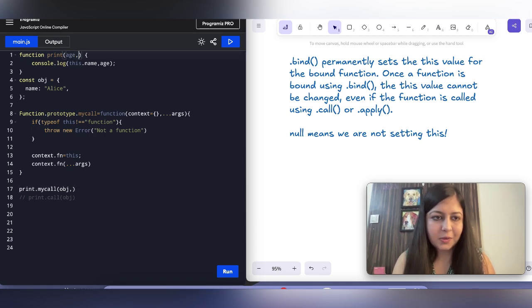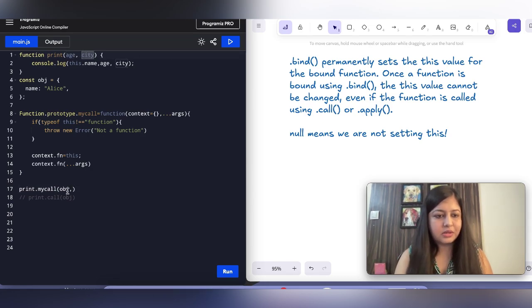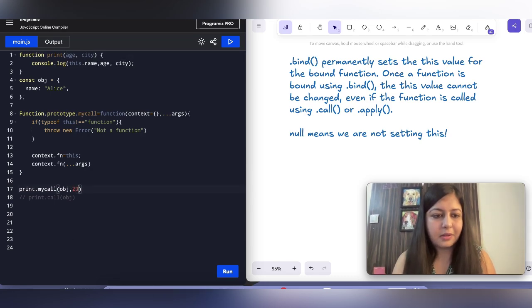Let's take two arguments so we would know that we are able to pass them individually. So age and city are the arguments which I have passed. Here I'll pass the age, the city, and let's run it.